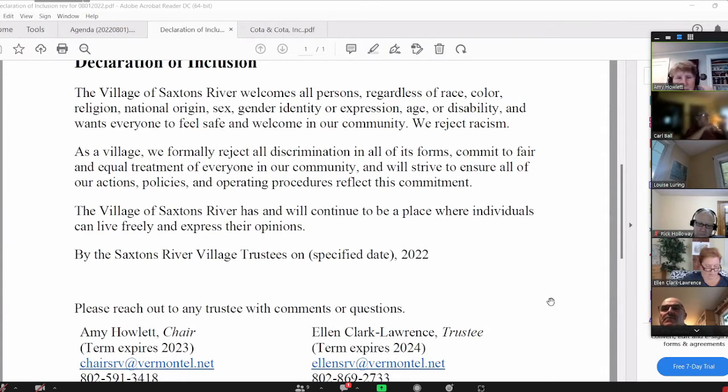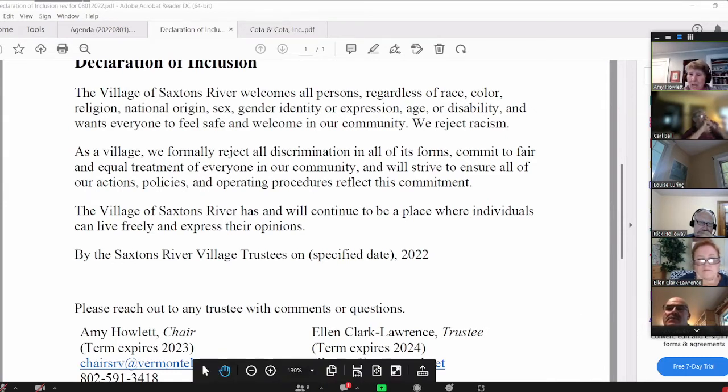So we have been considering this since the annual meeting in April. If you recall, we had members of the public, notably in my mind Dave Moore and Susan Rugg, welcome the idea of this passage. It's been posted. We have had some comments, maybe as many as 4, saying this is a good idea. Please make sure you use the language, the village of Saxtons River. The original had something about the town. This parallels language passed by the state and by other towns, including, interesting to me, the town of Athens, which is pretty small. So what is your pleasure?